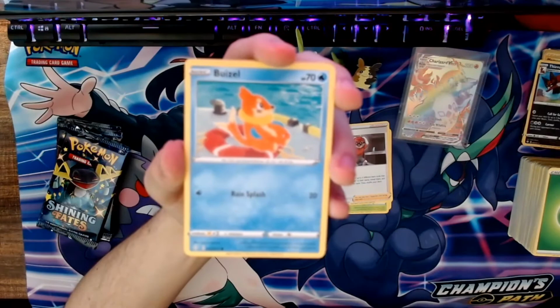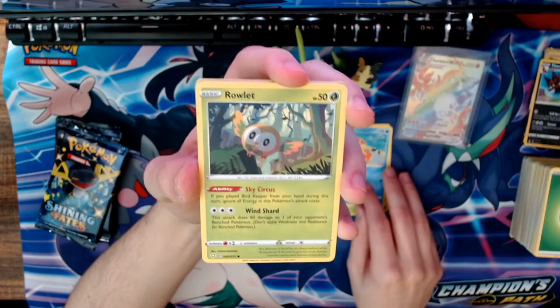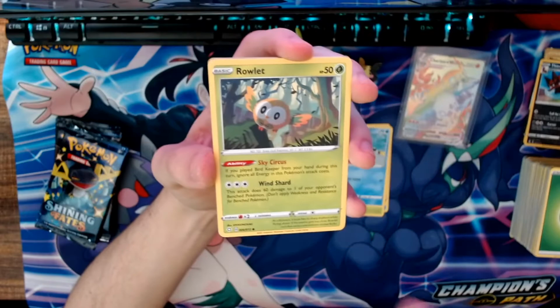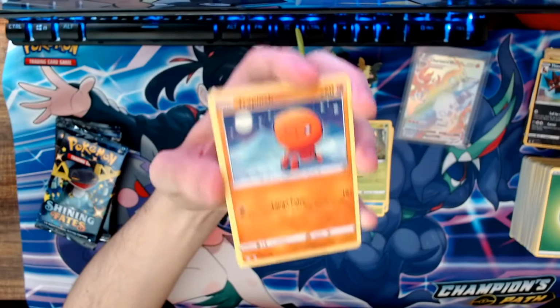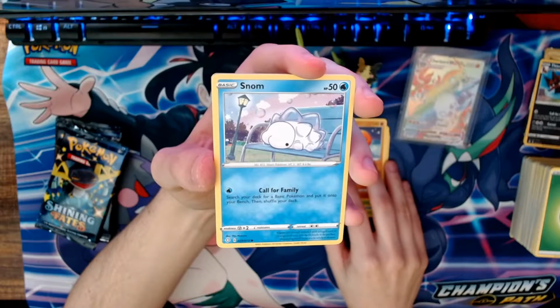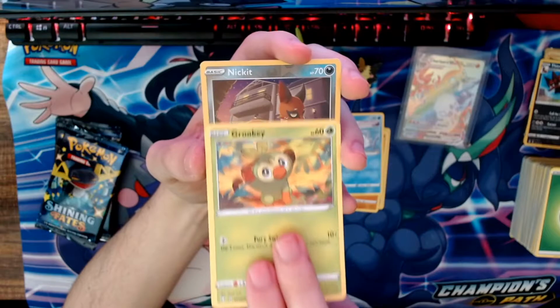I like it. Yo, Rowlet, that's pog. You know, last time we opened Shining Fates, we got Reverse Holo Rowlet, Dartrix, and Decidueye. That was pretty dope, but we didn't get any Shinies of these boys. Really want a Shiny Decidueye. Oh, look at that Trapinch. She was like, I wish I could use Moonblast. And what are those, the pyramids? Or just like some really pointy dunes? Snom, just vibing on the park bench. Just hitting up his family so they can go stab some Weedles. Grookey, letting her hair down. Reverse Holo Nickit, and Zarude.